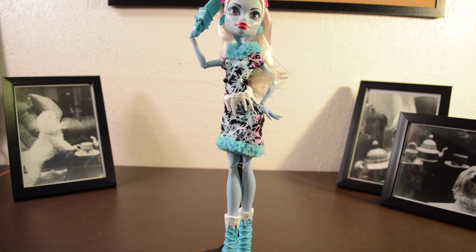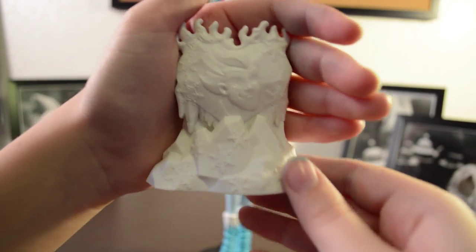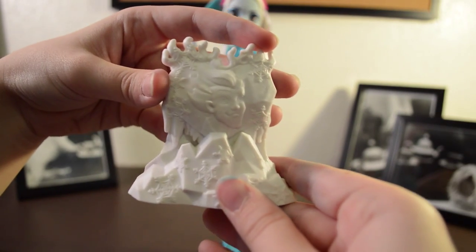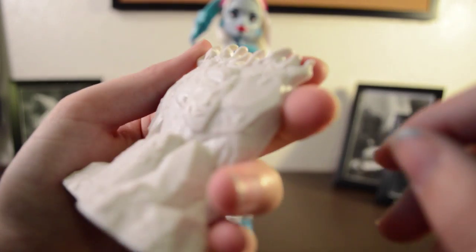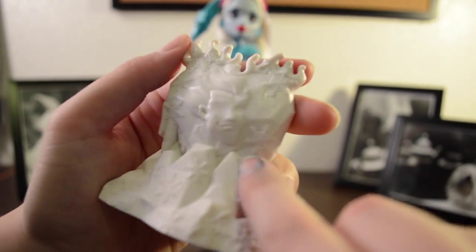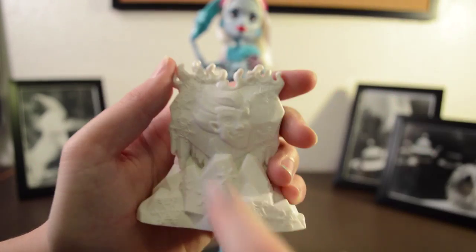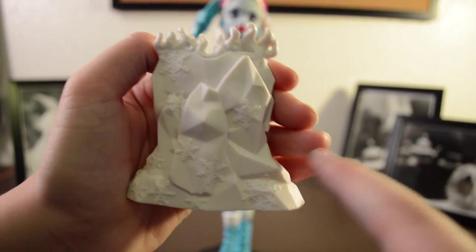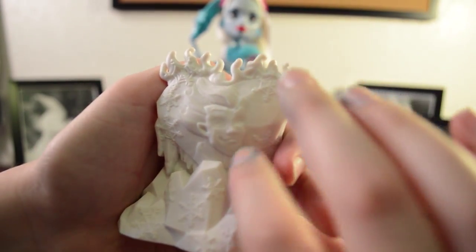But first, why don't we start with the stuff she comes with? So first, she comes with her art project. And of course, it's got Heath Burns in the middle, like in the episode, their inspiration and their model is Heath Burns. Her art project is, of course, an ice sculpture. There's a whole bunch of little details on here, like Heath's face, which has a big chin. And it's a heart with fire. Of course, ice and little snowflakes. And on the back, you can see more ice popping out and some more snowflakes and the fire. And it's hollow. But I think the little details are so cute.